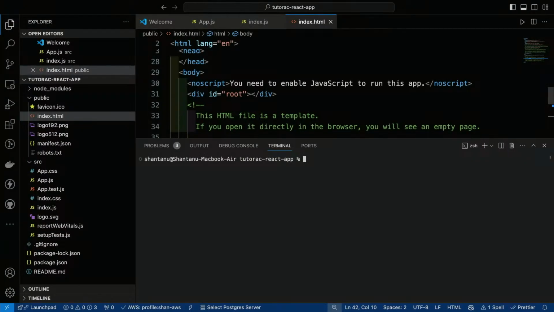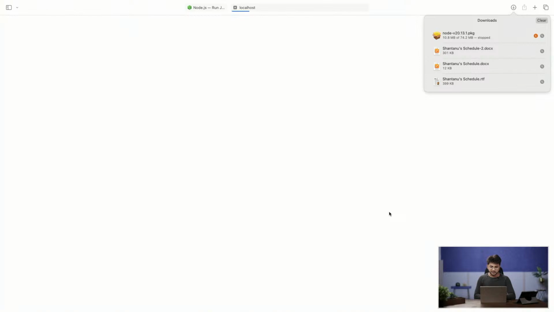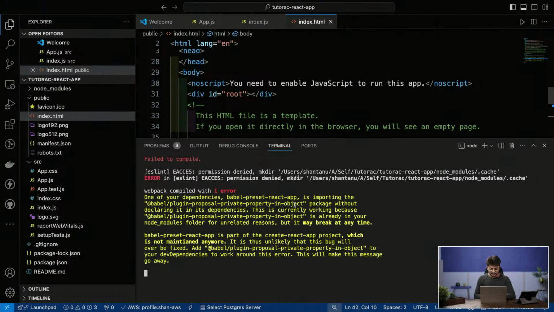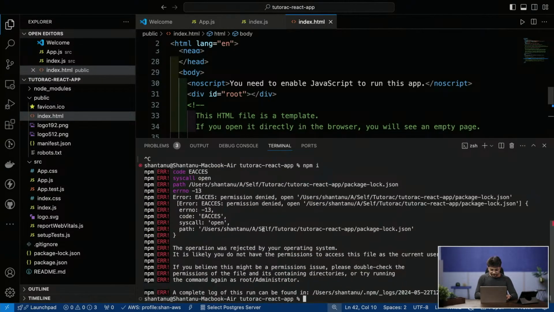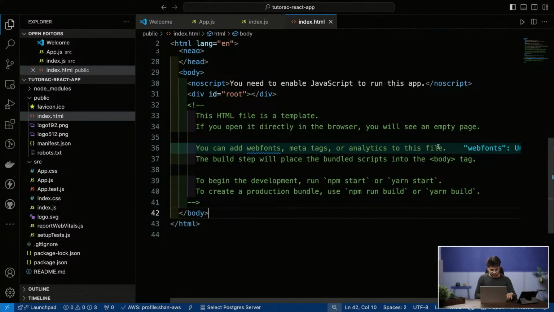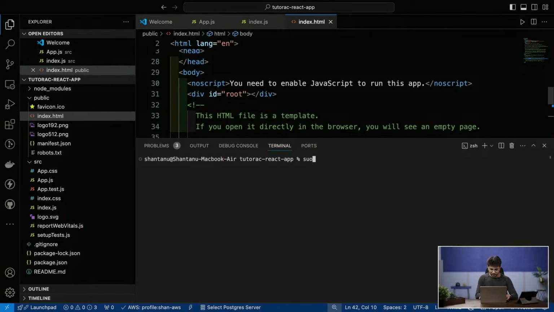All right, so let's try to run our application by writing npm start. As soon as I write npm start, it will try to start my React application, and it gives me an error saying that it's having an issue because of a dependency. Okay, let's try to make sure that that dependency does exist. Okay, let's do one thing. Let me just close the terminal and restart the terminal. Let me just write npm install with a sudo command.